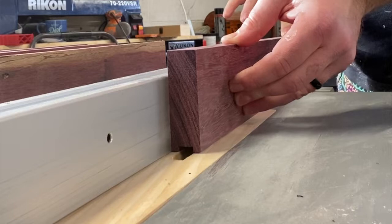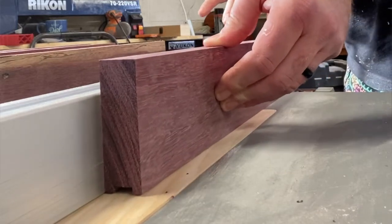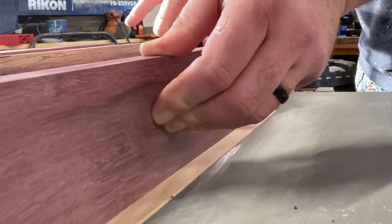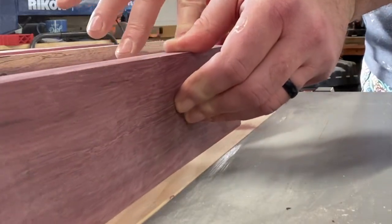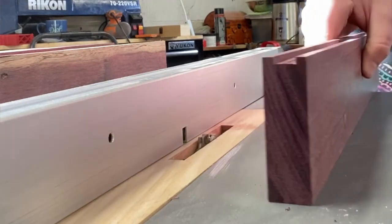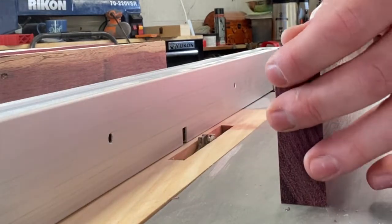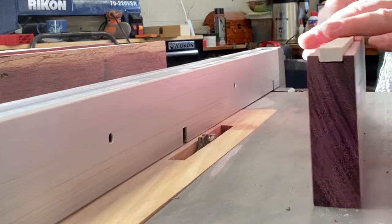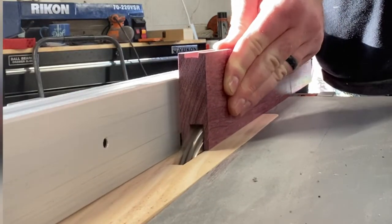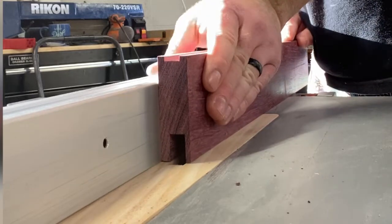So now I'm cutting the groove that the maple inlay is going to fit into. And here you can kind of see how it's going to look with the test fit. So now I'm cutting a groove that's going to be the mortise that's going to fit around the birch plywood in the middle.